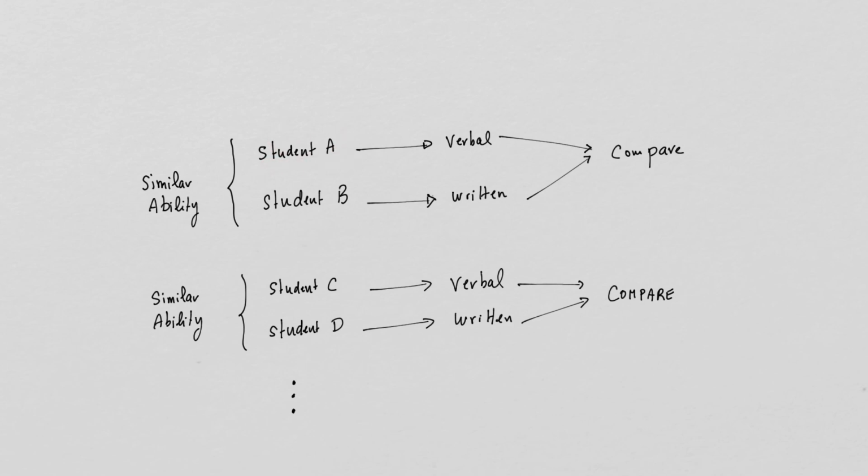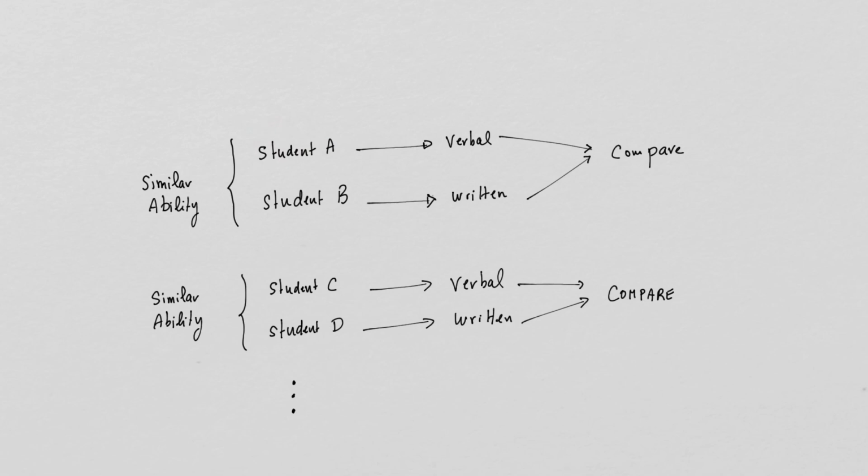So you run through this again, but with 2 students. So student A will take just the verbal, not both, and student B will take just the written exam, and then you compare the results. How many times you do it? I hope you do it many times, right? You do it with students A and B, that's 1, and then you do it with 2 more students of similar ability. Maybe they both have around 80% on their last 5 tests. Maybe based on some placement exam, these 2 students seem to be similar in their ability.